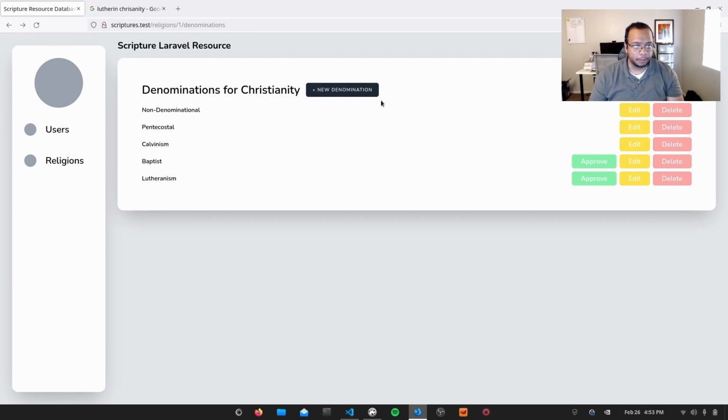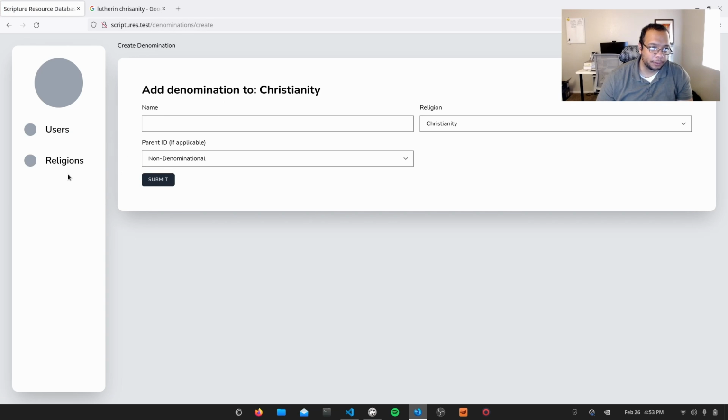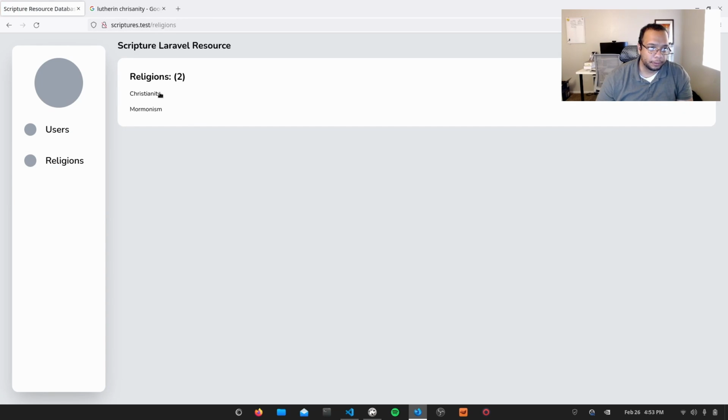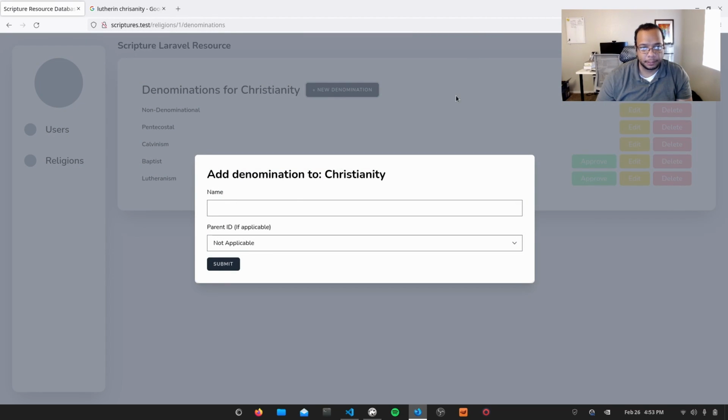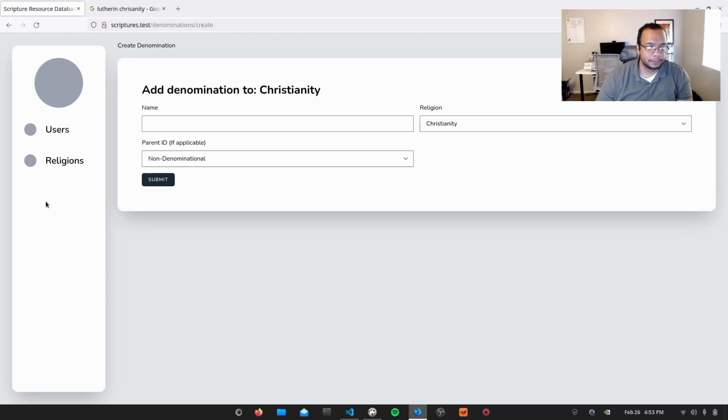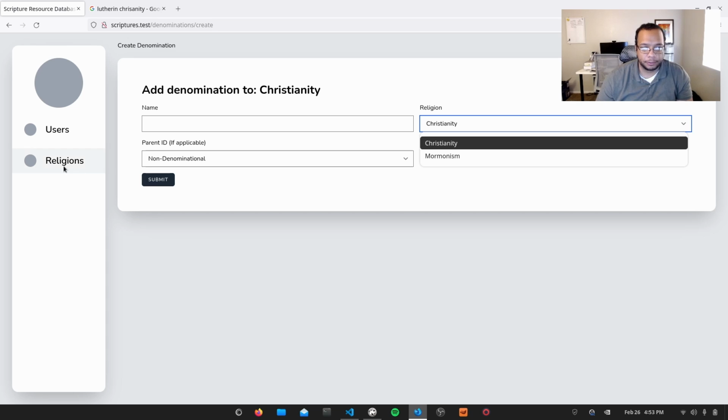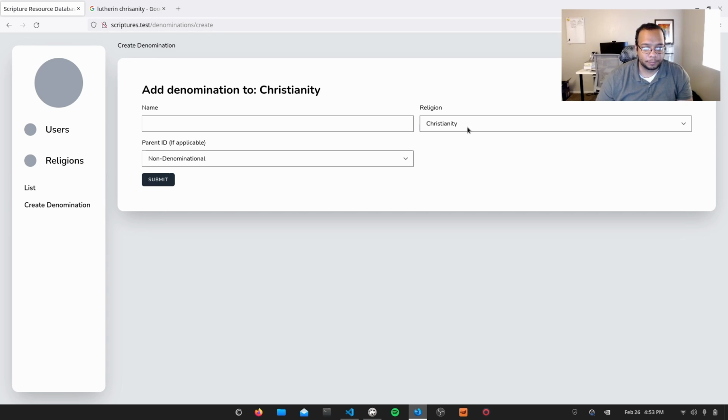There we go. We now can add denominations with the modal. So instead of going to an entirely different page and coming back, it's now a little bit more dynamic, and this is cool. I guess there's two ways. You could do it here, or if you're already looking at a denomination and you want to approve or edit or whatever, or you just add a new one and it's automatically connected. This section right here is if you just want to add a new one in general. I guess a quicker way to do it rather than just jumping through.